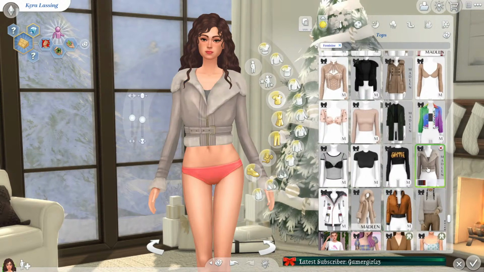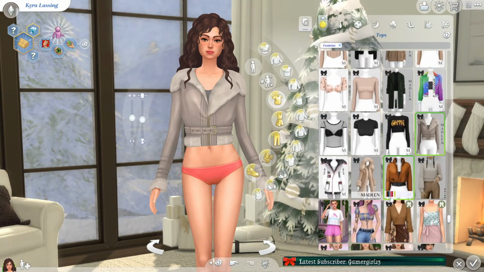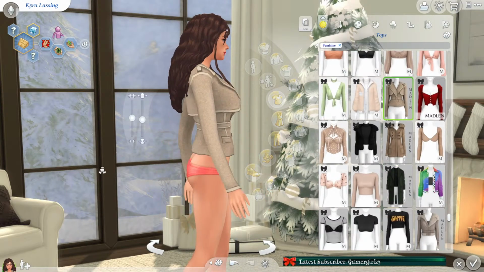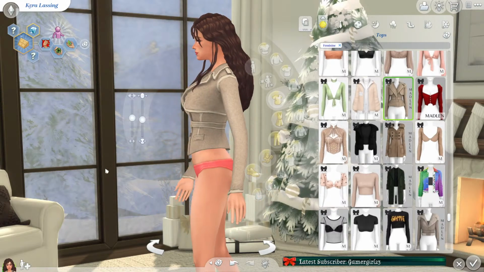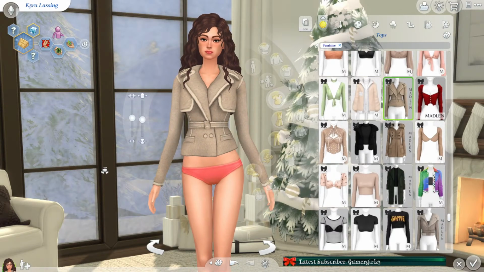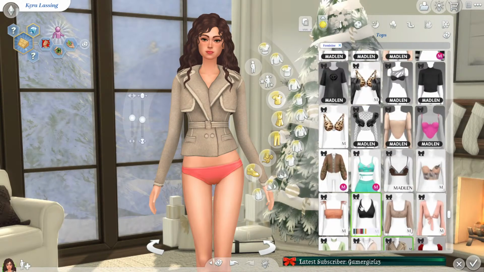And this one would also be really cute if the textures weren't eh. And this one. This one has some weird baked lighting onto it. Could be cute though.